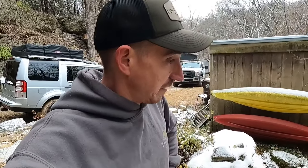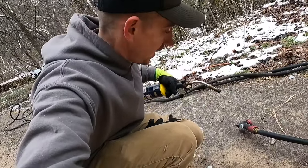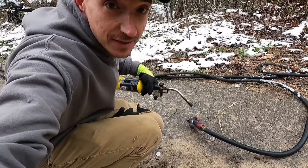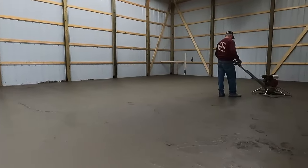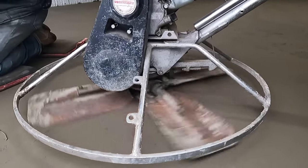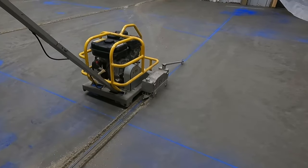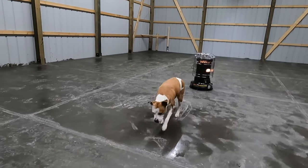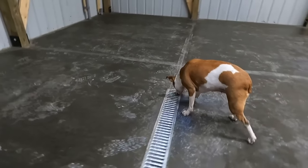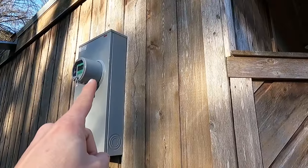It's been kind of nice not actually working on the shop today — I just sat around and watched. Super happy with how this all turned out. This is Sasha's first time on the concrete. Did I put the drain in the right spot? I think it looks alright, but we gotta have the boss's approval. There's our well, our new shop, and our electric meter.